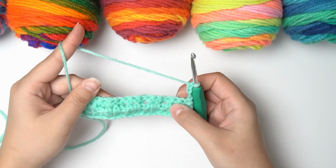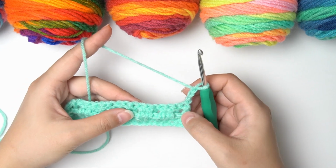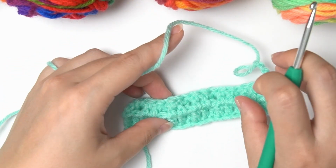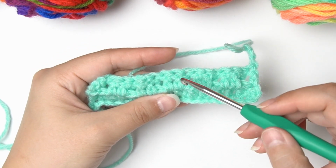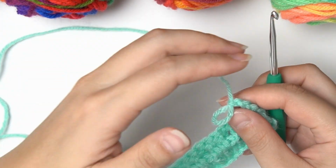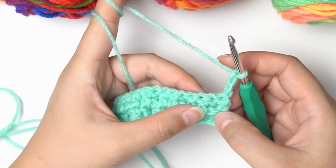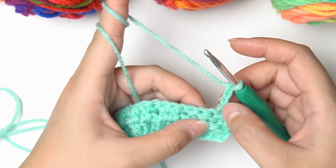Remember I said that the 3 chains we completed here is always counted as your first double crochet. Now, when you turn your project around, you should notice that you will have some double crochet from the previous rows that are pulled backwards, like for instance, here, here, here, here. But you have these here, here, here, here that are double crochet pulled front, towards you, that are popping out. So you will start with a regular double crochet. This first chain here is counted as a double crochet, so this first stitch is already worked.